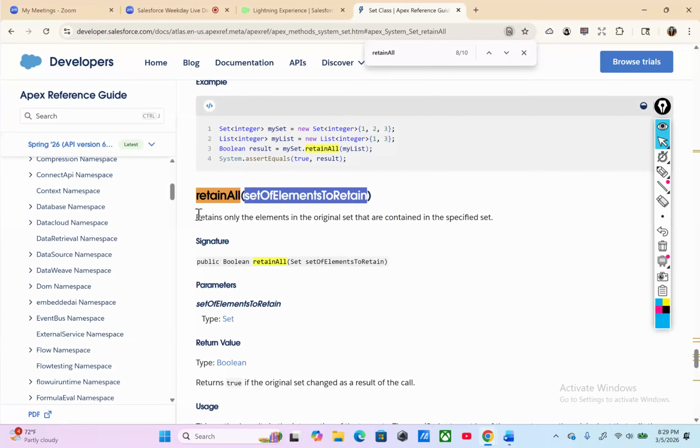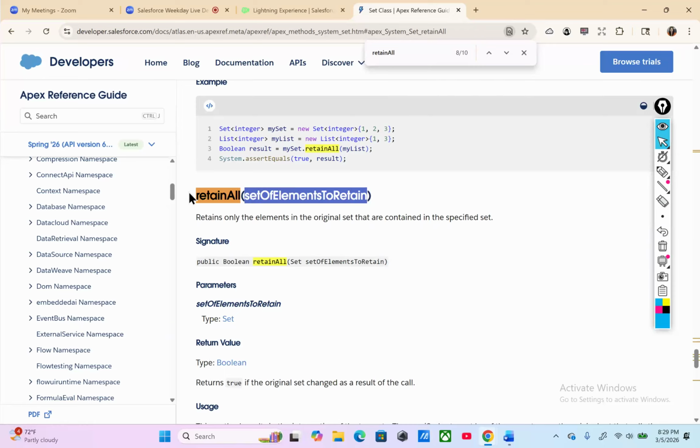What it is saying: retains only the elements in the original set that are contained in the specified set. So this is your specified set. Whatever you're calling on is your original set. So it will only keep those elements in the original set which are available in the specified set. Then it will return true if the original set changed as a result of the call.